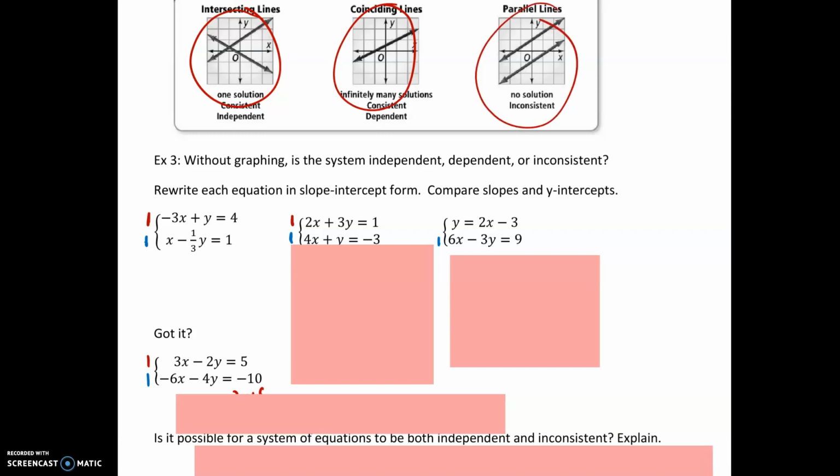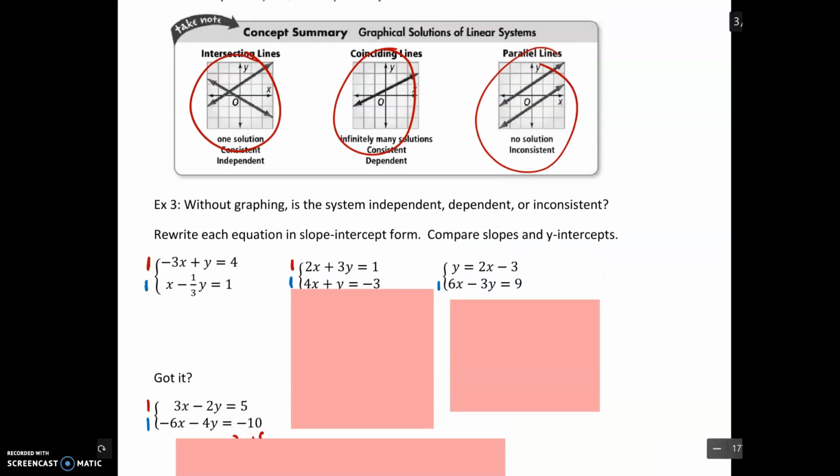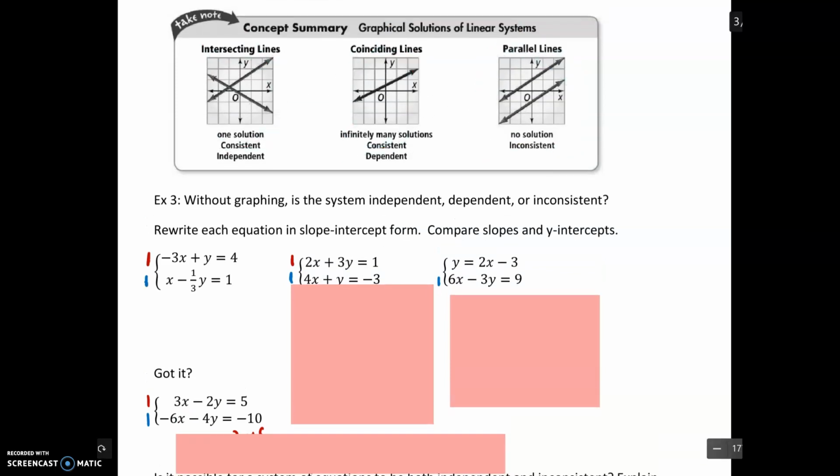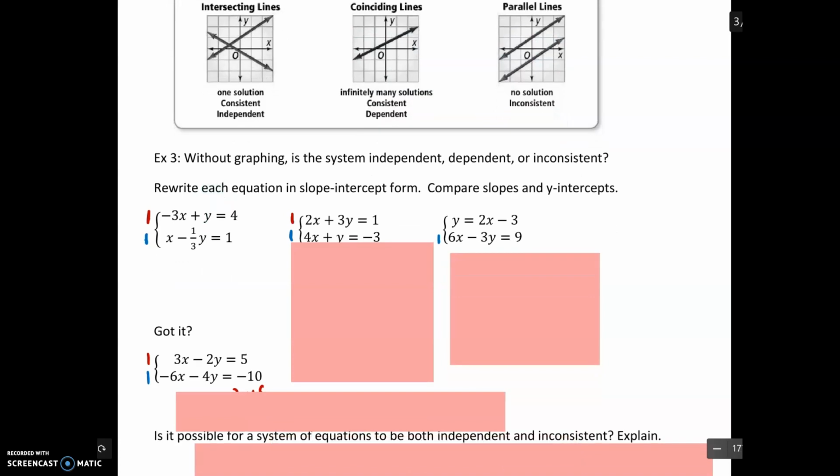So as long as they have different slopes, that's going to be one solution, as we've seen in our last few examples. But if they have the same slope, again, I could either have the same line and have them be dependent, or I could have them be parallel and they're going to have the same slope at different y-intercepts. So if I want to try that first one, again, if I was to put these all into slope-intercept form, that's y equals mx plus b. In the first one, all I got to do is add 3x to both sides, and that's already the y isolated, so I just get y equals 3x plus 4.